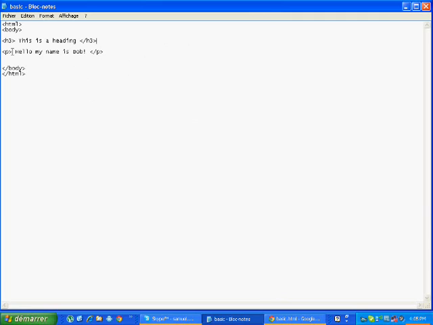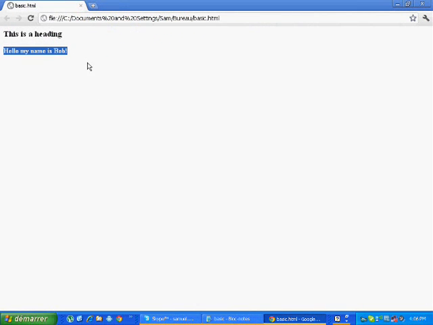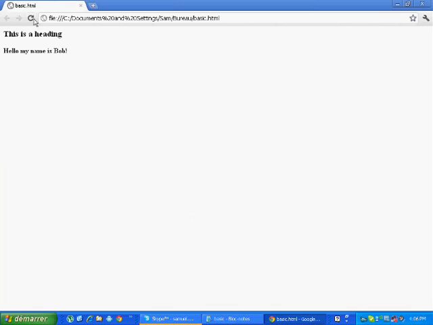Now don't close this file, and I'm going to show you how to bold the text. Just go like this: angle bracket B for bold, and close it with slash B, like I told you before. Now just refresh your page, and there you go, it's now in bold. If you want to do the same thing with italic, just go like this: I, in angle brackets, and slash I to close it. Save it, refresh your page, and there you go.